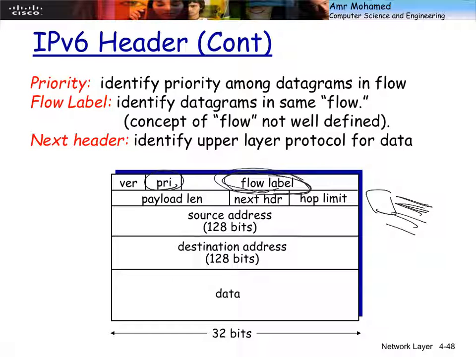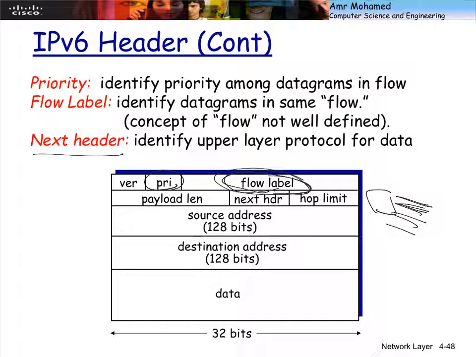It's still connectionless. So having the flow label in the header doesn't mean that we want to switch IP from a connectionless protocol to a connection-oriented protocol. That's not the objective at all. But we use that only for quality of service provisioning, which is totally different from routing. Is the point clear, so that there is no confusion? Okay. Now, we have next header, which is the protocol field.